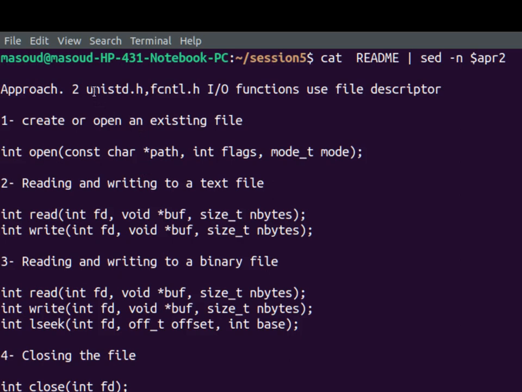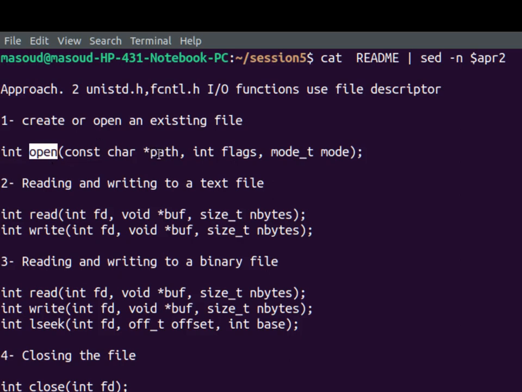So instead of using the stdio, you can use another type of header functions. You can include these header files and use the functions inside. So for opening up and also creating a file, you can use the open function instead of fopen. So here you use open. If I use open, I don't need to introduce the FILE star fptr.